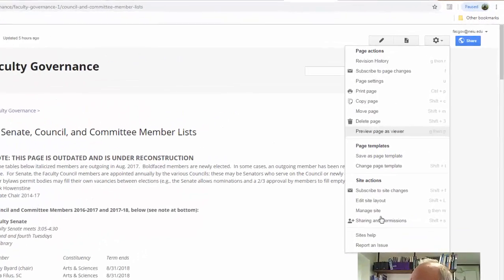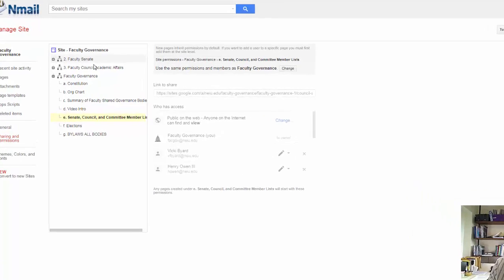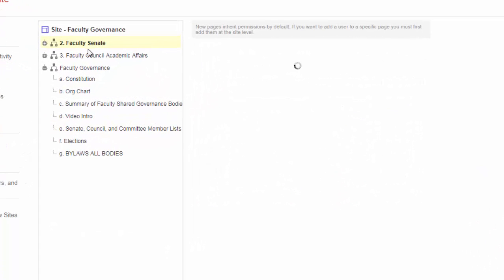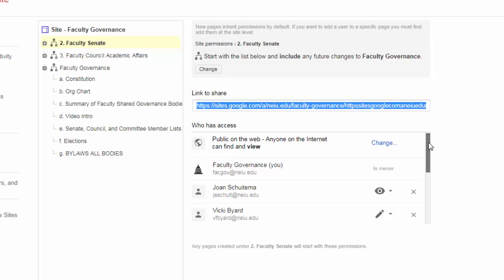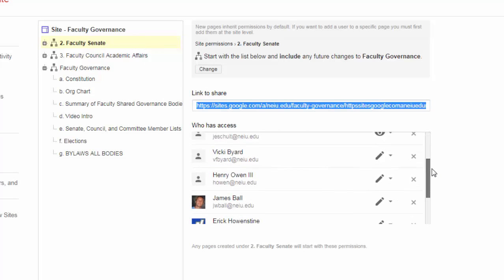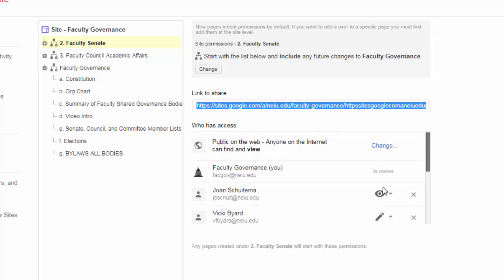To change the permissions, and this is an important thing, you can set the various permissions for any of the pages and subpages. For example, Faculty Senate can be edited by all of these people and viewed by others. Actually, it can be viewed by anyone. The viewing is the default.